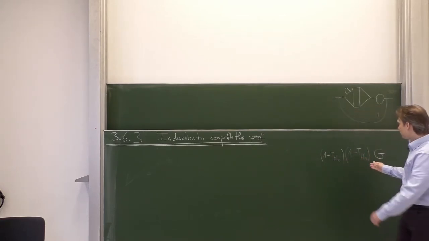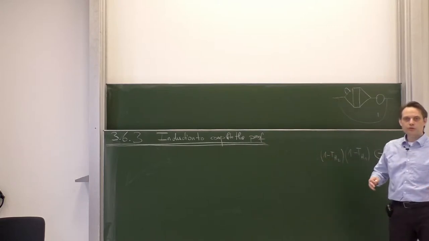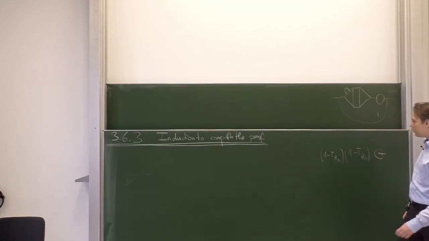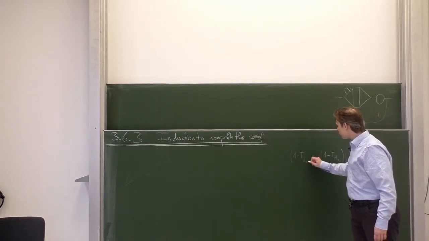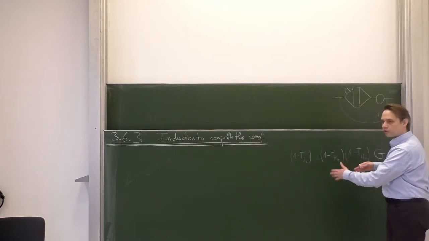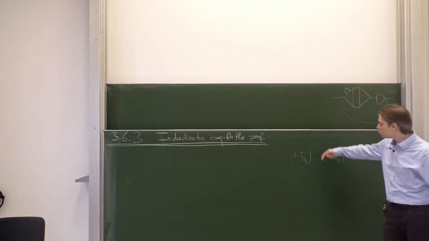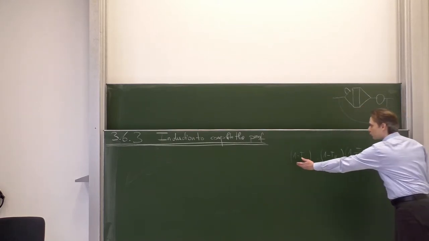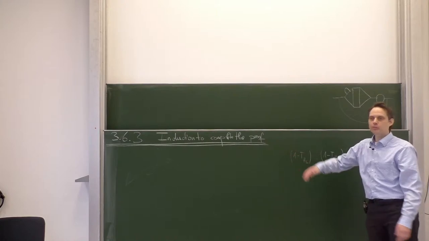This is the induction we will do — over the number of factors, in other words over the number of loops treated by sub-renormalization. Here is some intermediate result at step T_{H_L}. L is the number of sub-loop divergences that have been treated, but our full graph G might have many more loops than L. At some point we need to stop and perform our induction step from loop number L to loop number L plus 1.